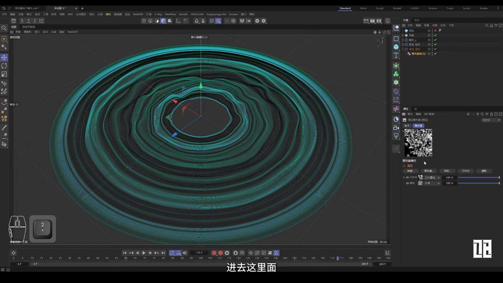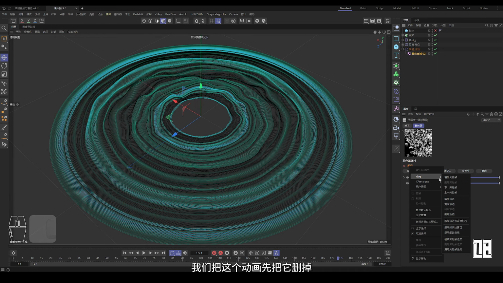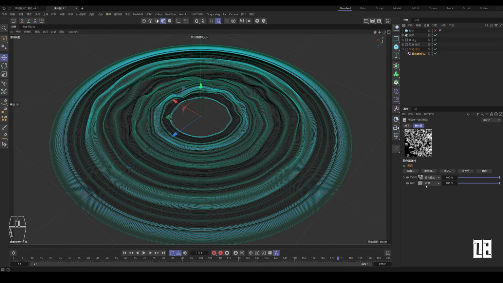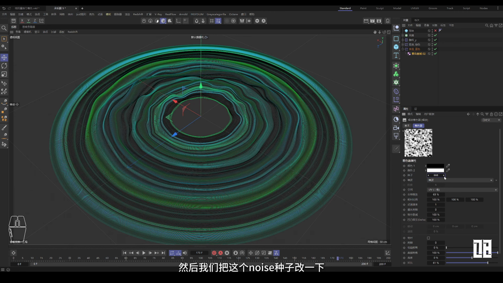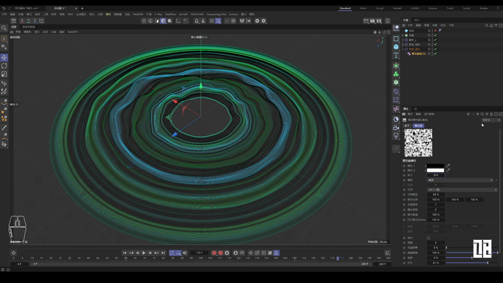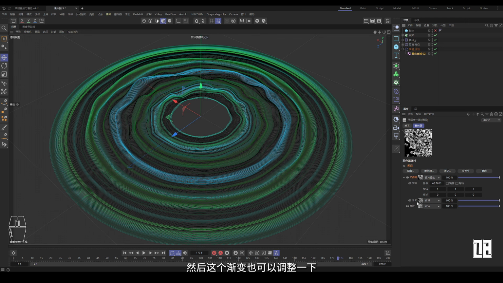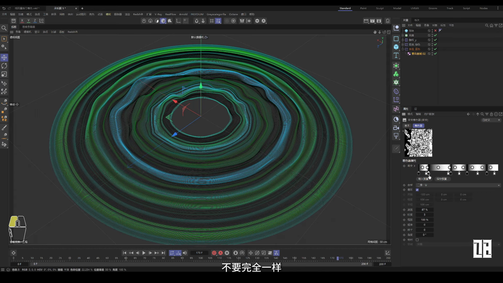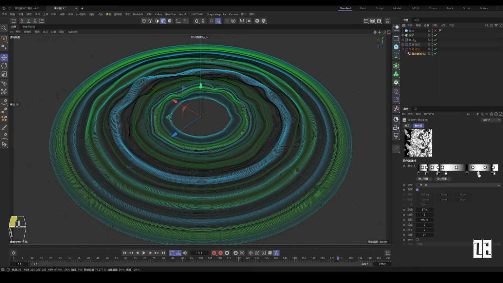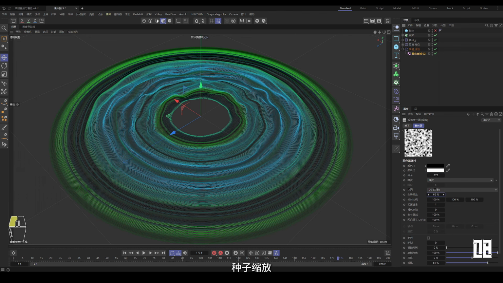Go in here. Let's delete this animation first. Then we change the noise seed. Then this gradient can also be adjusted. Don't make it exactly the same. It's different from the other one. Seed scaling.